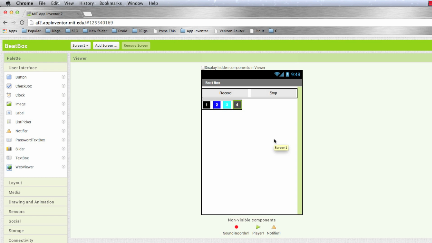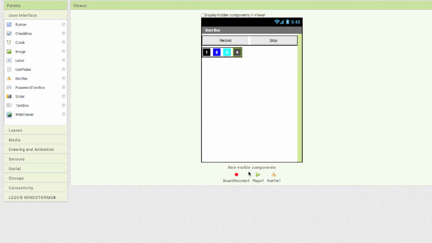The only thing we're going to have to do here, and this is really, really silly, because I was actually going to use a procedure and extremely streamline everything here. But I dug through documentation like a madman, and the one thing that I would need to do to be able to do that is to be able to put a bunch of players inside of a list. Because you see, I wanted to have this set up so that it was like a beatbox. So if you had a drum, you could click on that and then you could hit like a hi-hat and it wouldn't stop the drum when you hit the hi-hat. But there's no way to create a list of players, so I wish they would fix that. But either way, we're going to have to actually have a player for every sound.